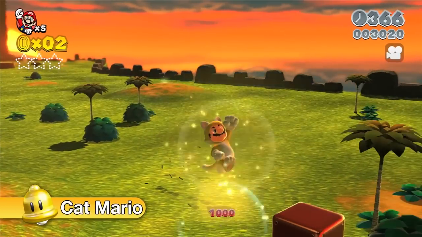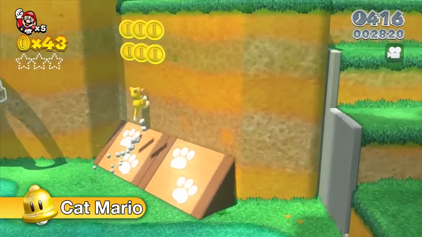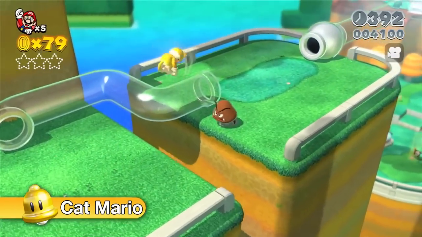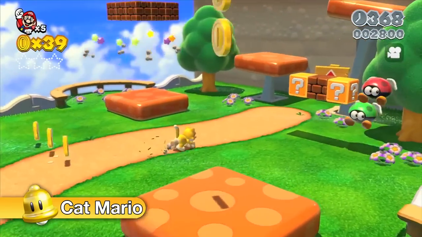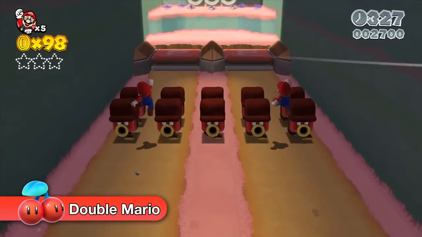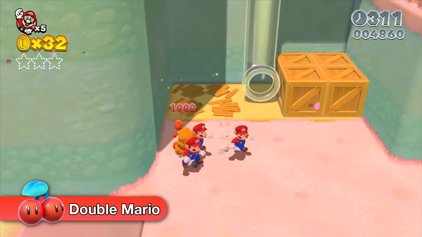This time, Mario can transform into Cat Mario. Just like a kitty, he can scamper up walls, lay down a fearsome scratch, and strike from above with his claws. Double Mario lets you, well, double Mario. Each double cherry you acquire creates another Mario clone.